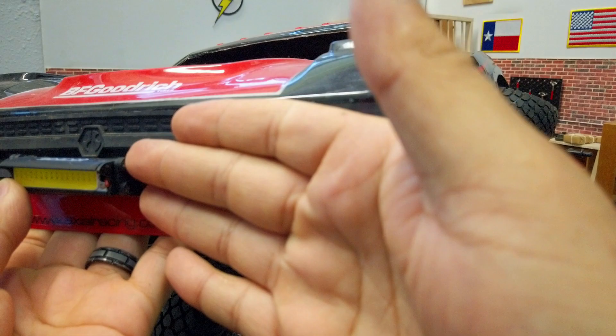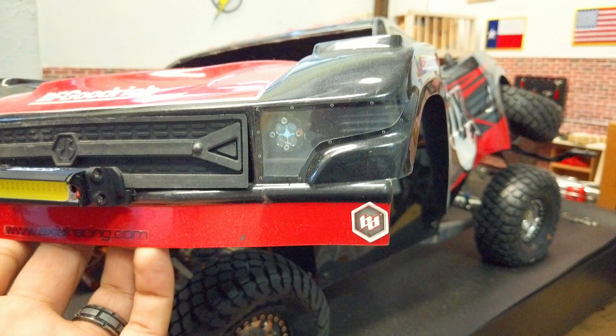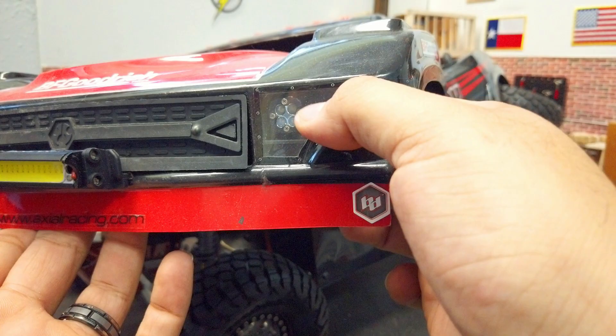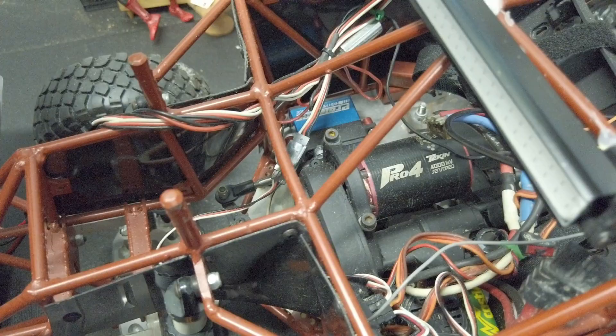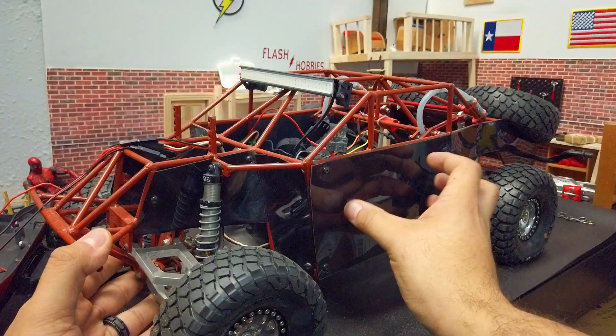On the outside it's all custom paint and you're going to find a lot of custom touches. The light bars — the top one and the one in front — are from a well-known company with some of the brightest waterproof lights out there. This truck uses the Baja Squadron box lights on the inside. It's got a light bucket on the inside and I custom drilled holes to fit them in. They turn on and work great. The cage is 100% custom — the welds are very nice and it was painted up by a buddy of mine.